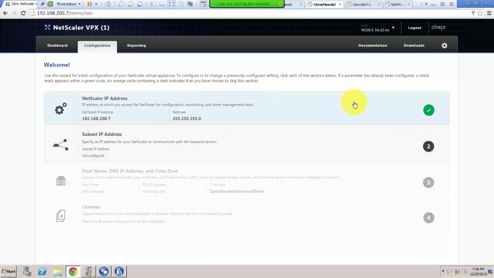So anyway, we already gave this IP address and subnet mask there, right? So subnet IP address for this specific subnet where this NetScaler has been deployed, and where we are expecting traffic from clients, as well as the traffic is going to the backend servers.